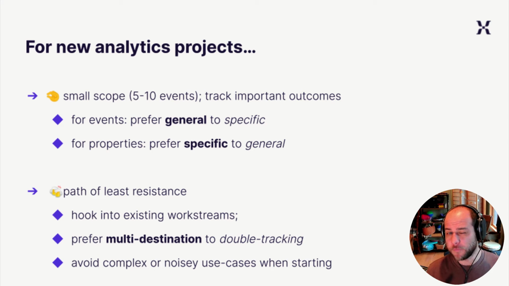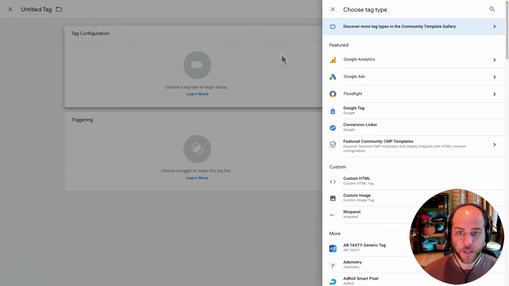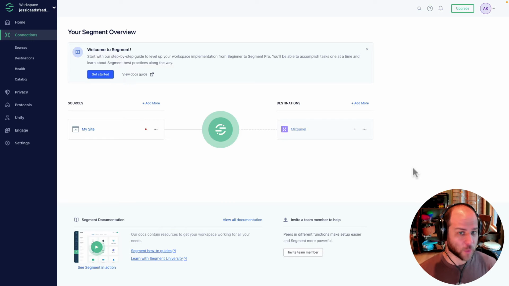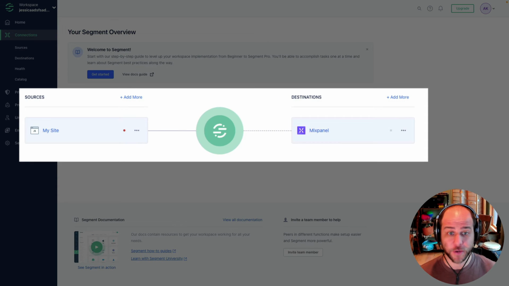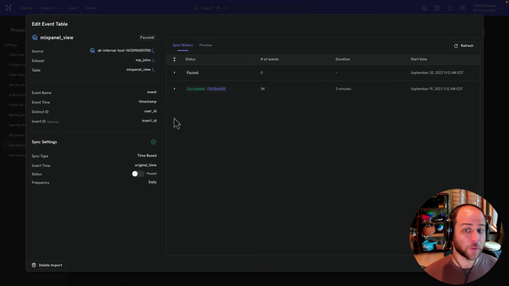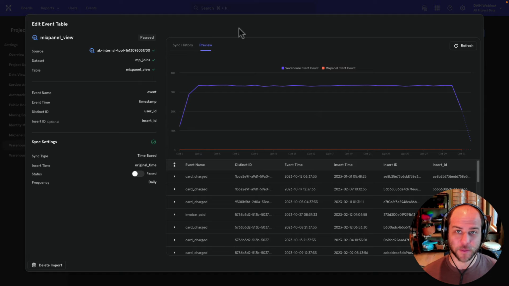To that end, I'll show a few quick examples of how you can integrate your data with Mixpanel, and you can find links to learn more about each of these strategies in the video description. If you're using a tag manager, like Google Tag Manager, add the Mixpanel tag and start forwarding and sending events that you've already tagged to Mixpanel. If you have a CDP, like Twilio Segment, make a connection to your Mixpanel project and wire all the data that you're already tracking. If your data lives in a data warehouse like Snowflake or Redshift or BigQuery, connect your warehouse to Mixpanel, and then you can sync all of your event tables to Mixpanel.